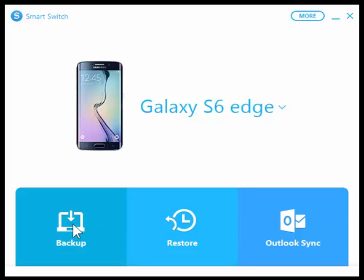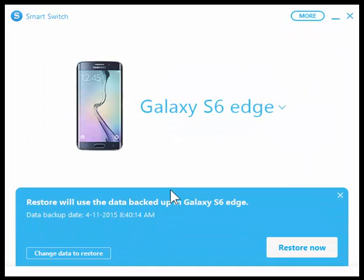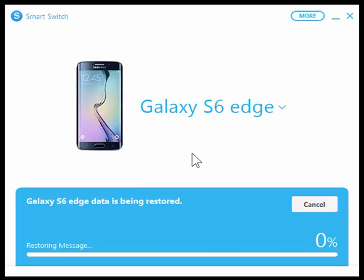Okay, I'm reconnected so I'm going to go ahead and do my restore. Click on Restore, then I'm going to change the data — I do not want to update the contacts. I didn't want my calendar to be updated either because I use Exchange, so all my data comes in over the cloud and I don't want duplicates. Anyway, I'm going to go ahead and run it like this — if it's wrong I'll do it again. Restore now, and that's it. It's throwing everything back on — I'm getting all my messages, my MMS messages with pictures, everything's coming back. So that's pretty much it. I'm going to go ahead and log off now and let you guys try this yourselves. Good luck, and if you have any questions let me know. Thanks a lot guys, bye.